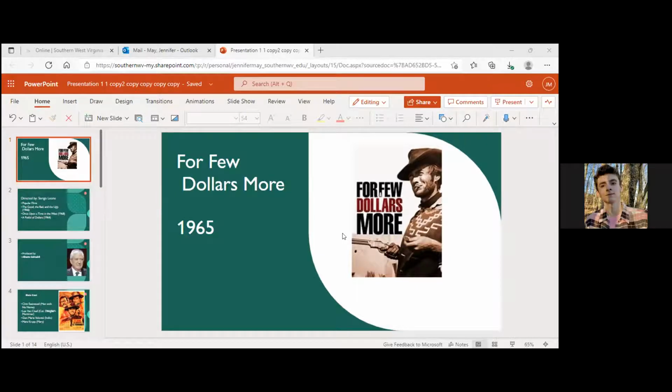But what I'll do is I will give you guys a list of questions that you can pick from on almost all these films we've watched so far. I'll probably give you like 10 or 15 questions. You can pick one of them, whichever movie you found most interesting. It'll be like a 3 to 4 page analysis type paper of one of these films we've watched. We'll do 2 of those, another one up in April, and then a final paper at the end.